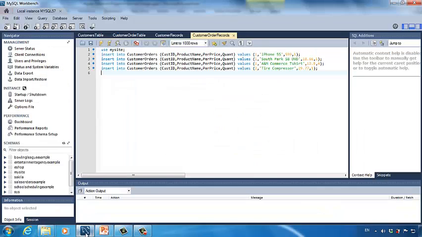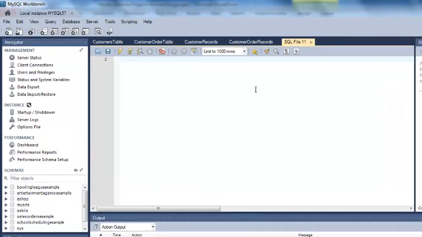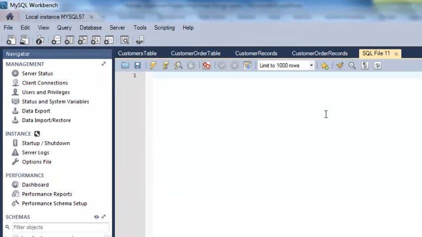Let's go to MySQL Workbench and then create a new SQL script. I already have the customers table in the current database, and I don't want to change anything on this table, so I can keep the current customers table. But I don't have the products table. Let's create one. Let's type in USE mysite. This means the products table will be saved in the database called mysite.